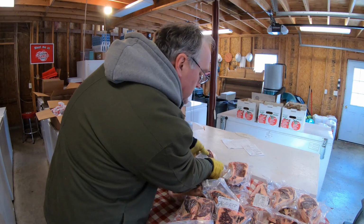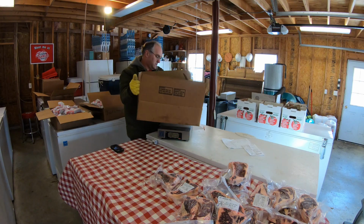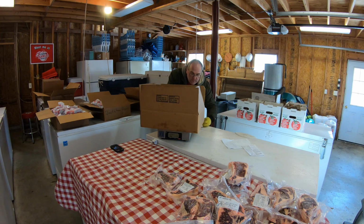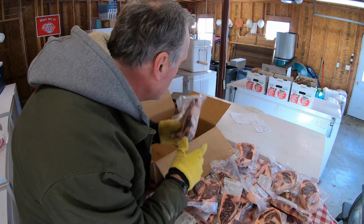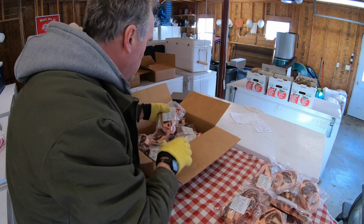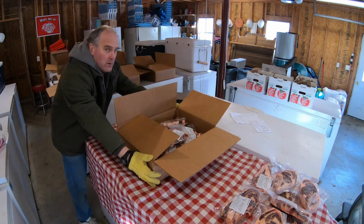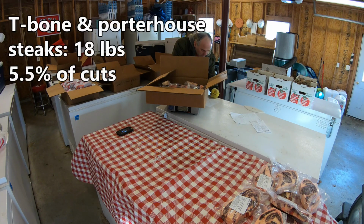9, 10 sirloins, weighing 17.4 minus 2 pounds box tare is 15.4 pounds in sirloin steaks. T-bones and porterhouses, 1, 2, 13, 14, 15, and I sold 2 last weekend, so that would be 17 total. Weighing 15.8 pounds after the box tare plus the 2 I sold would be 17.8 pounds.